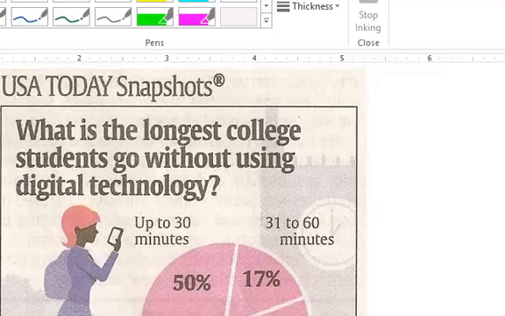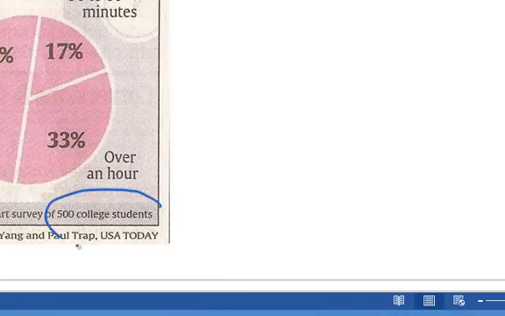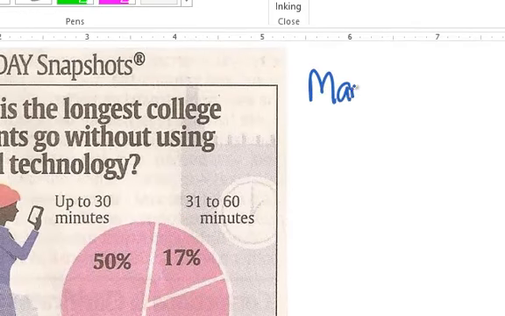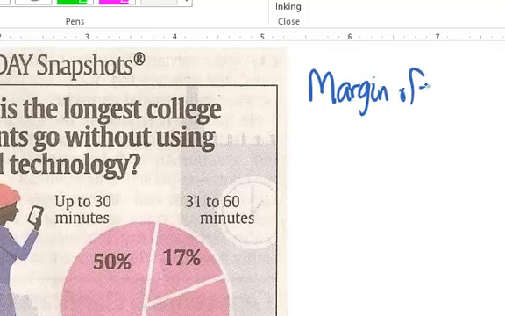What I want you to notice here more so is the number of students that were surveyed. 500 students were surveyed. You probably have seen this concept of margin of error in the news before. Basically, to make this simplistic, the more people that are surveyed and sampled, if you've chosen the sample very carefully and it doesn't have the bias that's possible in a survey, the more likely the accuracy of the results.